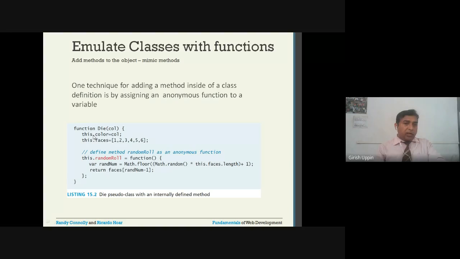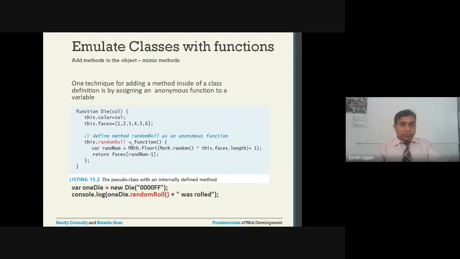So you created an object which has an attribute called color, an attribute called faces, and also a method called random roll. When you call the random roll, automatically it will return you one number, one out of these 6 numbers. Next, one technique for adding a method, this we already saw.